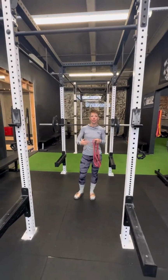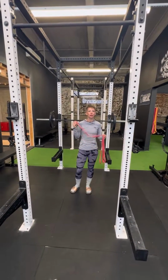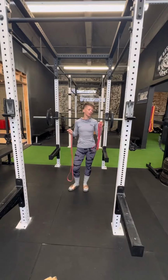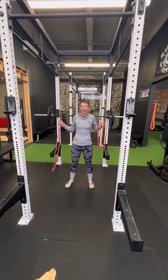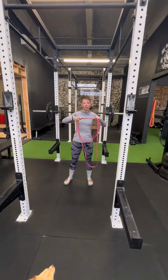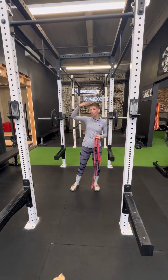Because we are a working gym, we have a lot of different age bands, and you're going to want to get two bands that are the same amount of springy. If you get one really worn out band and one really brand new band and you're trying to squat down, it's going to be really unpleasant because one side is going to be more weighted than the other. So just take a sec, make sure they're the same color, and kind of pull them apart to make sure they're the same tension as well before you go through the whole rigmarole.